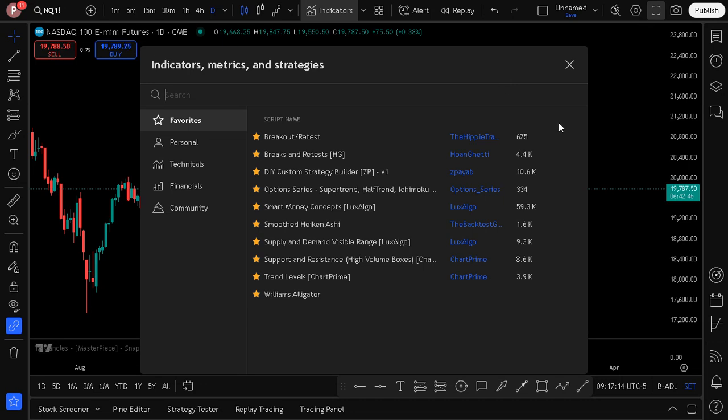For my levels, I use two indicators. The first one I'm going to use is supply and demand levels, and it's going to be the DIY custom strategy builder, this indicator here.